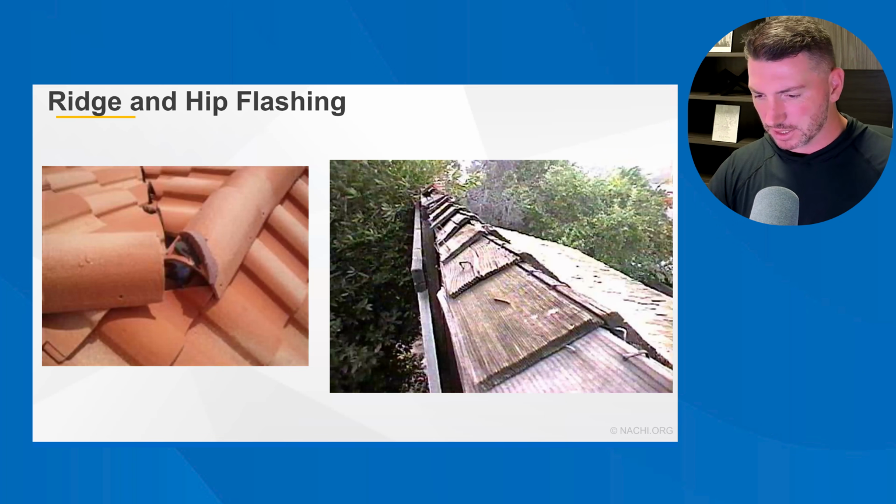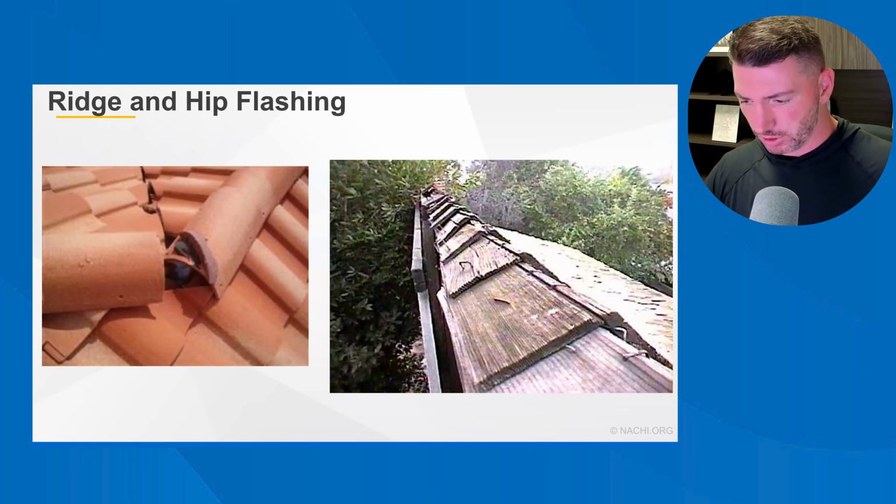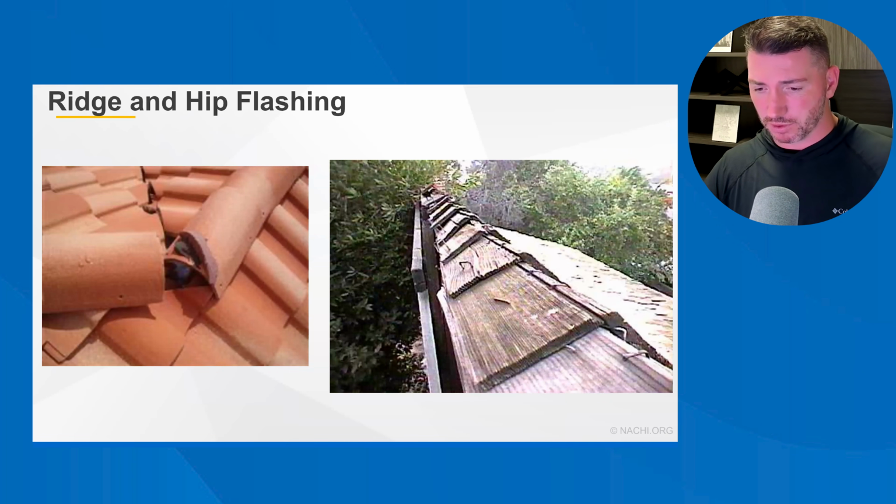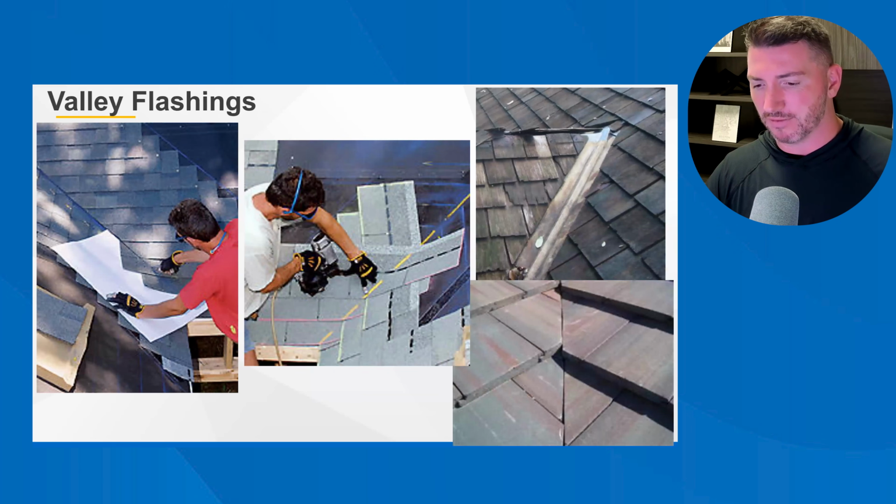Ridge and hip flashings. You can see that on a tile roof situations or any modular roof system, or really in any roof system, the ridge or hip flashing is usually made of, ridge cap, hip cap. They're usually made of the same material that the primary roof structure is made out of.